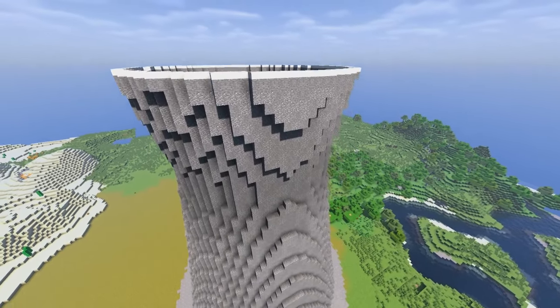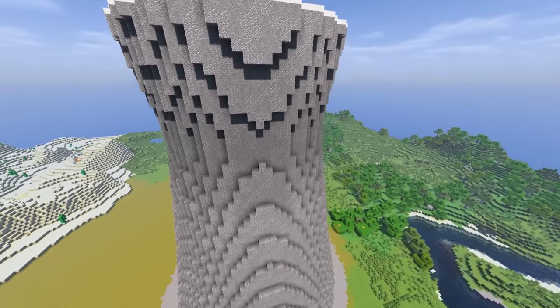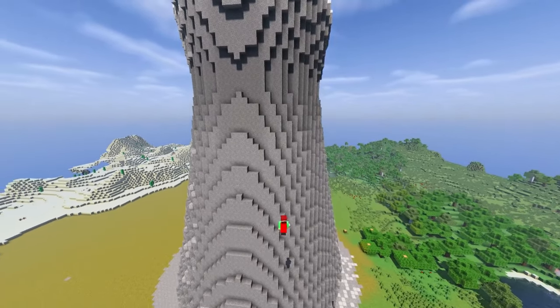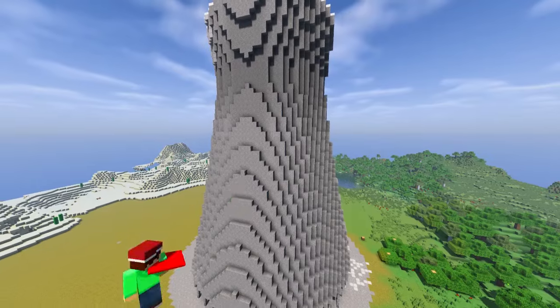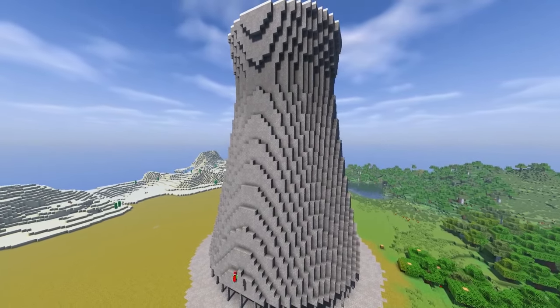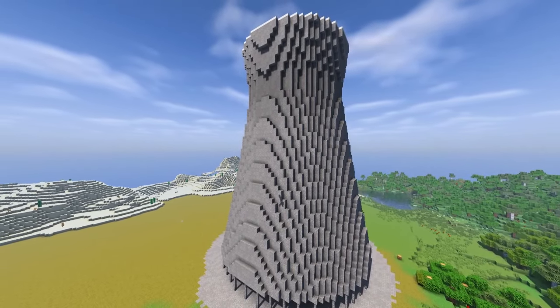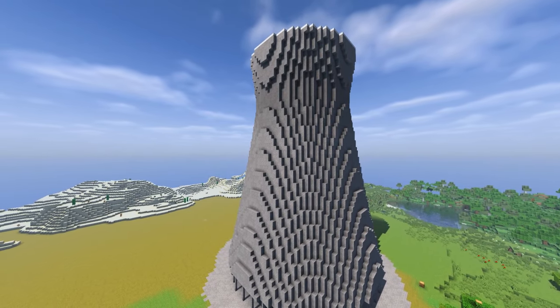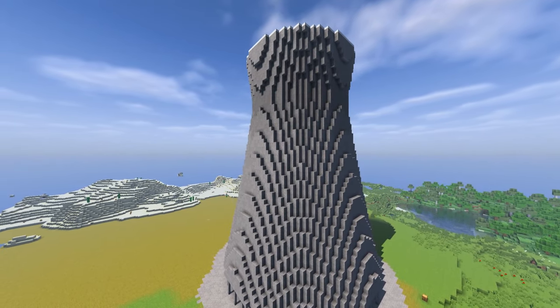It's pretty cool. The first thing though that we're going to do is change this whole thing, because now it's just stone. It's going to be changed into andesite and stone, just to give it a little bit of a rough look, because I never like having the same type of block on a whole wall or material. It doesn't look good. You want to mix it up a bit. It makes it look a lot better.